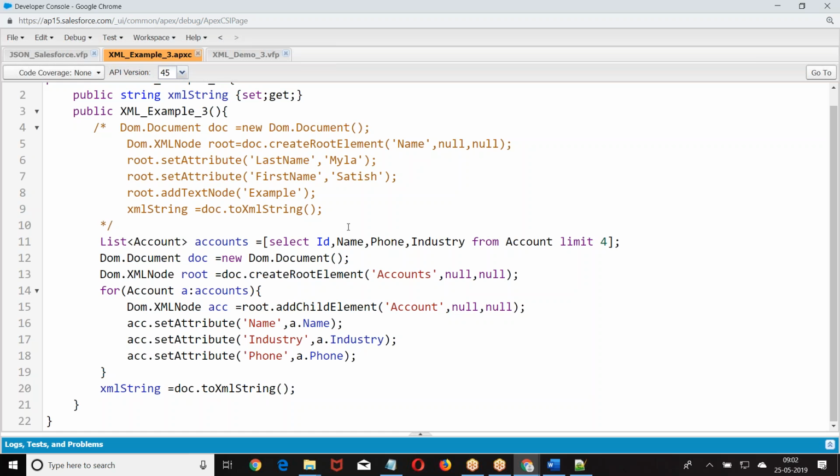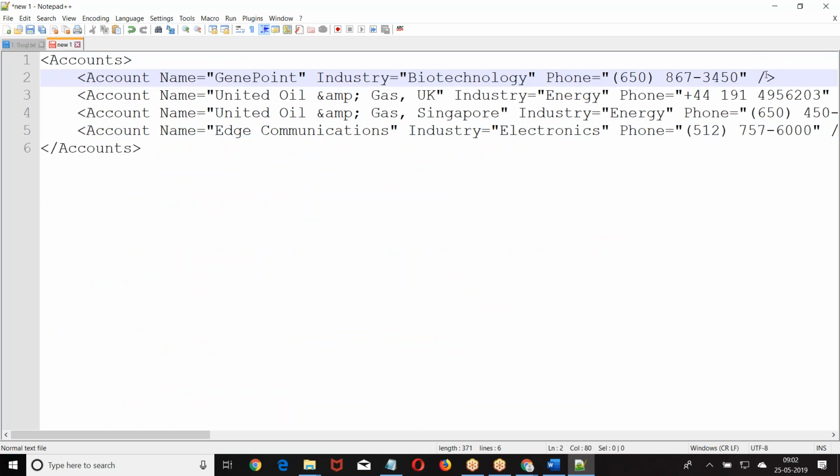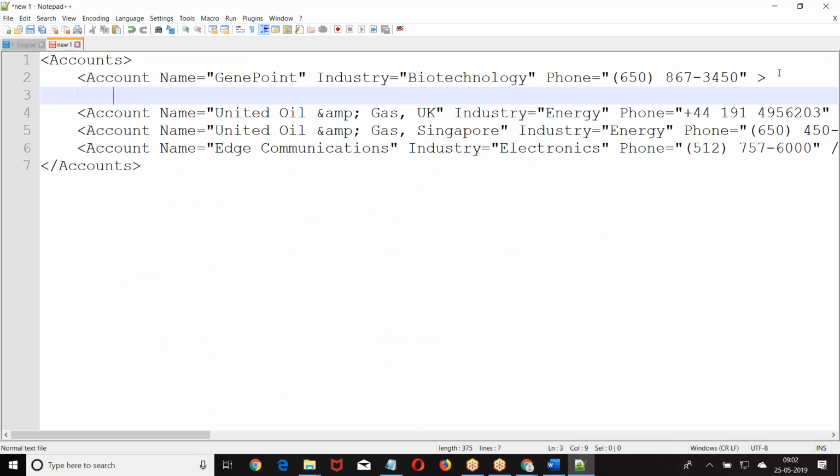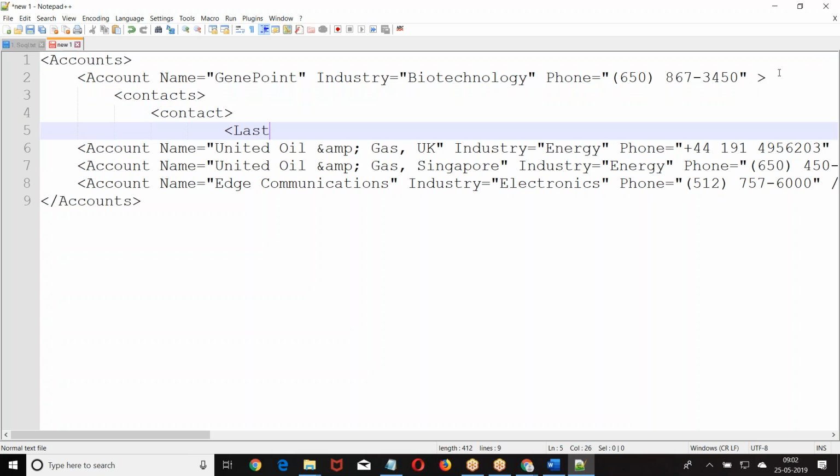Now let me try the next example. Now the next example what I need is to write a SQL query, get the account with the list of contacts, and send the data. Now how should your data be? Your data should be like this. Now the output what you are supposed to get. Now to get the output like this.